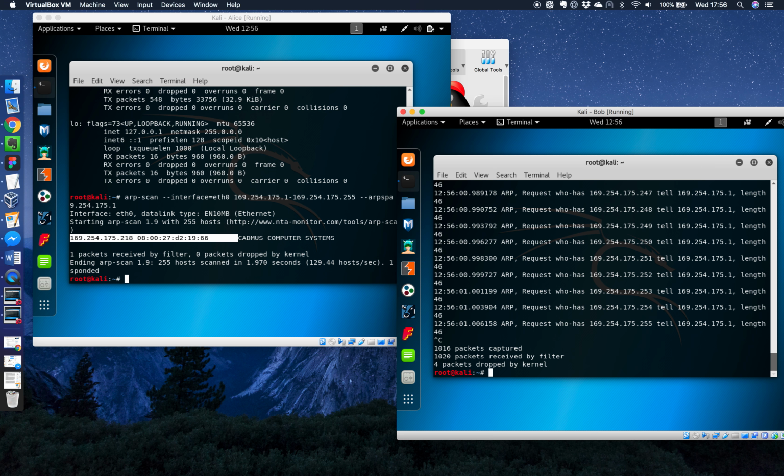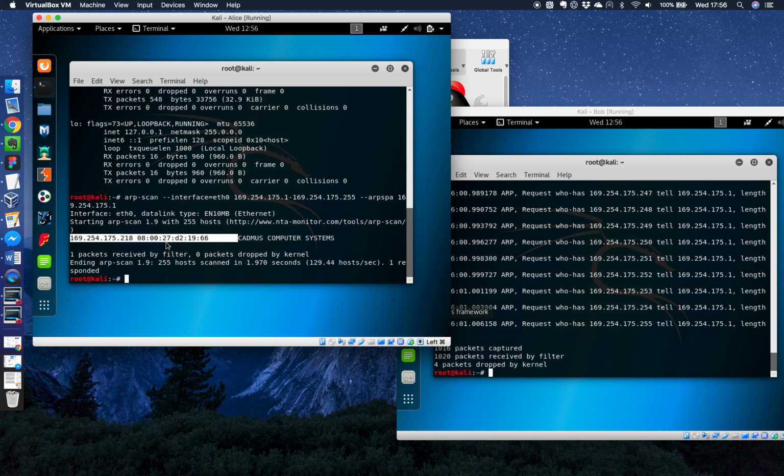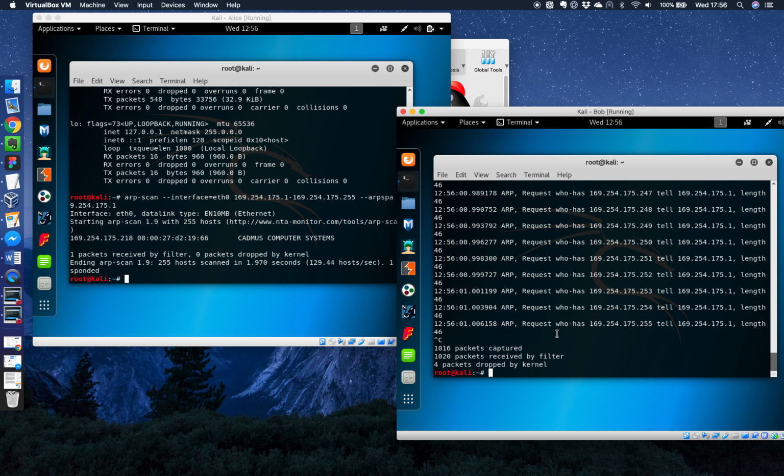Now, as you can see, it's not really working as we want, so to do this we'll go for an 8 instead of a 2, and we'll set arp_ignore to 8.